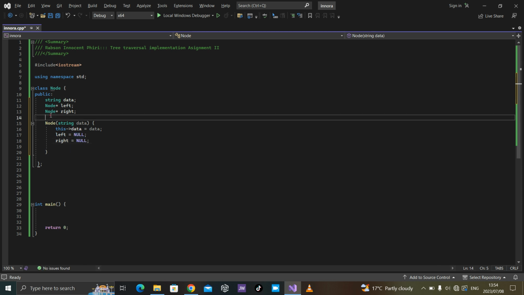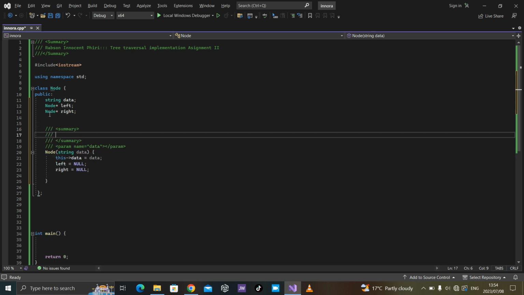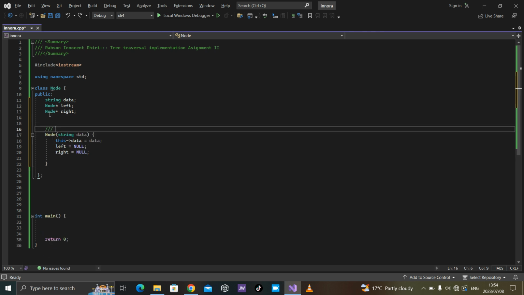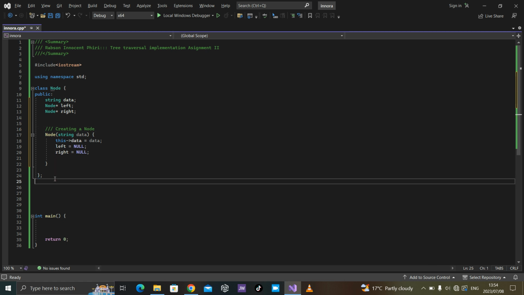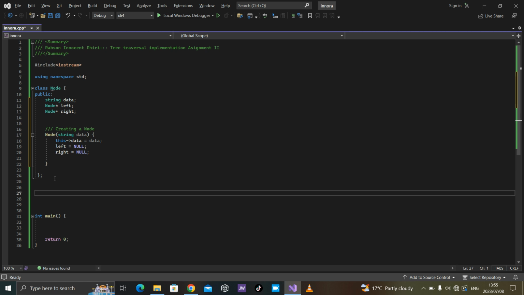So my first task is done. The first part was creating a node. So I've created a node. Now all this class, these are constructors or a building block you want to create later in your program. So now I've created my class and it has its methods and attributes.